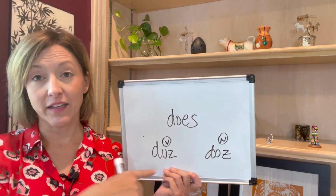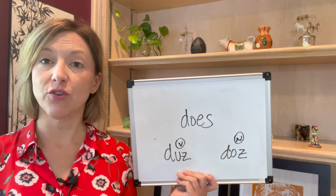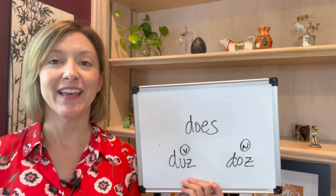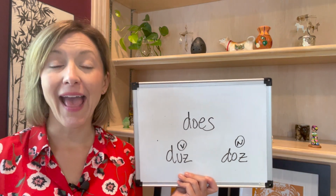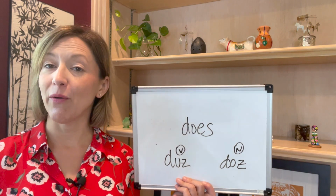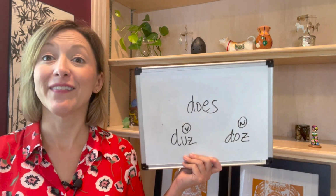For "does," which means to perform, we are going to add that short uh sound. You can see my mouth is relaxed, my tongue is relaxed, and that vowel just puffs out. And then for o, I open my mouth, and then I move to a pucker. As I do this, the tip of my tongue starts low in my mouth, and then ends flat in the middle of the mouth. Let's put these all together.